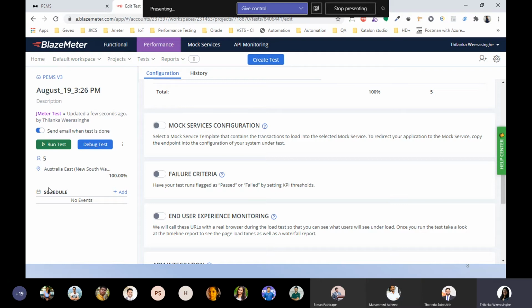In that case, we can schedule the test to run in that hour and see how it works. Or maybe if you want to run it at night and see the results in the morning, then you can schedule it, run the test and go home, come in the morning and see the results. Likewise, you can schedule.